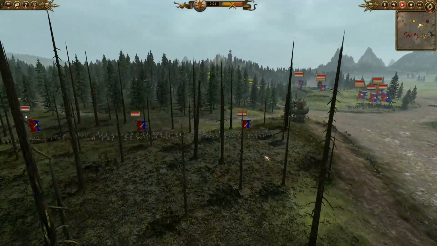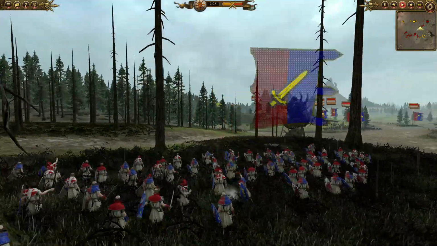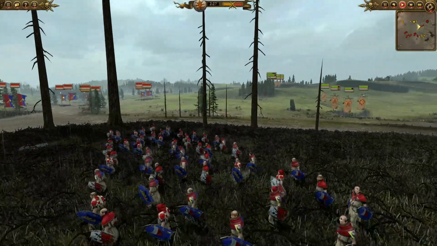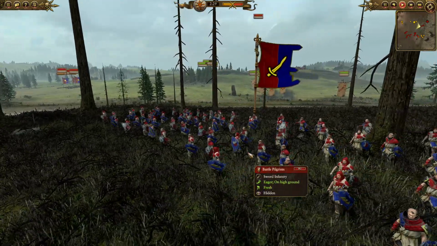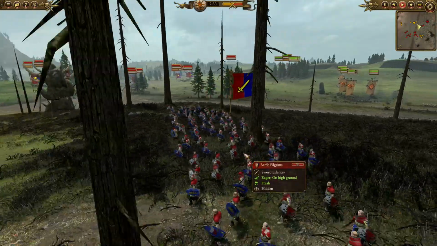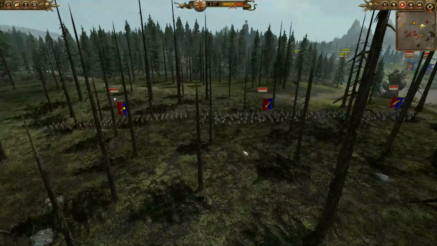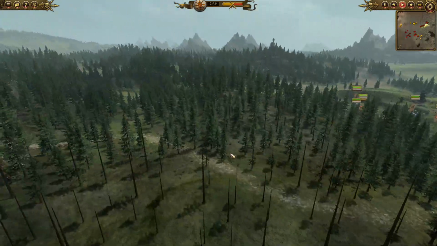He's got his Battle Pilgrims and his Beast Slayers of Bastogne in the woods here. I don't know if I said Bastogne properly earlier, but he's going to try and pull them out at some inopportune time, I guess. He's going to try his own ambush, block me up as I advance, and hold me in place with his trebuchets. Maybe that's his thinking.